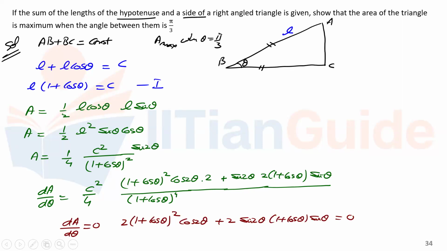अब एक चीज है, the term (1 plus cos theta) whole square is there. I can take it common, उसको common लेंगे, काटा जा सकता है. ठीक है? So 2 will get cancelled, common लेके खत्म हो जाएगा, power 2 खत्म हो जाएगी, 1 plus cos theta खत्म हो जाएगा. So I am getting 1 plus cos.